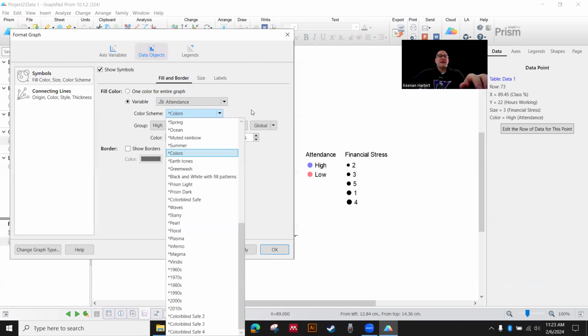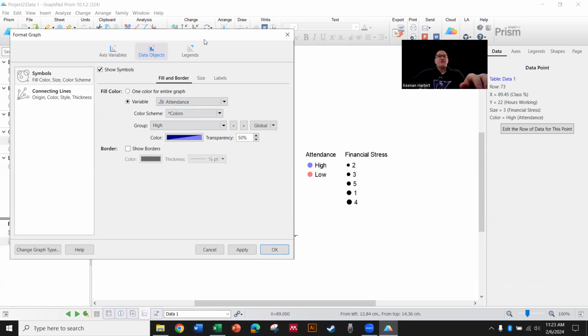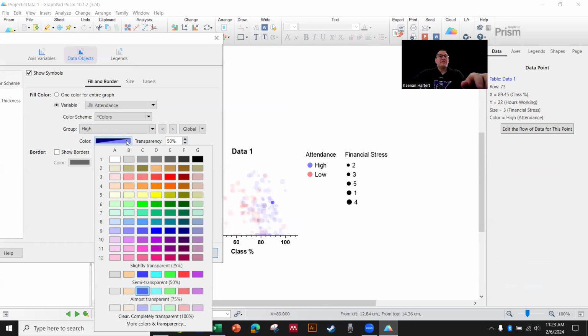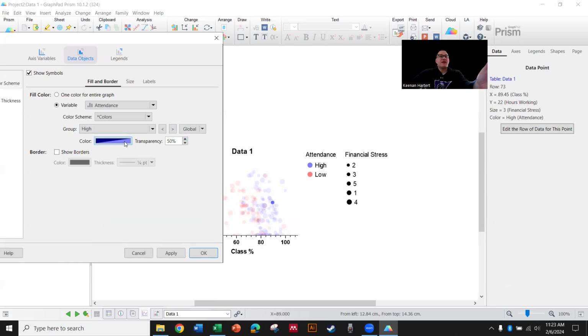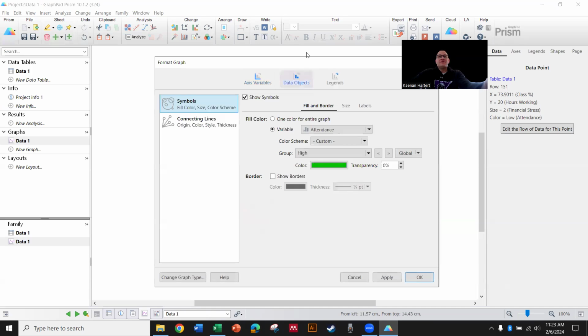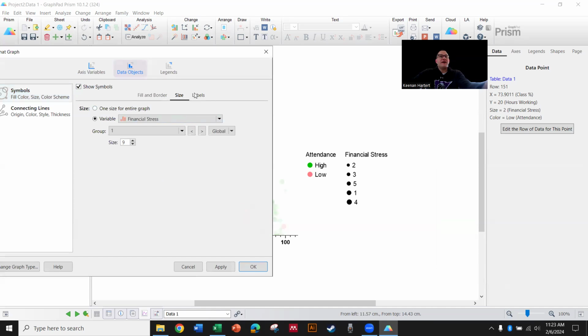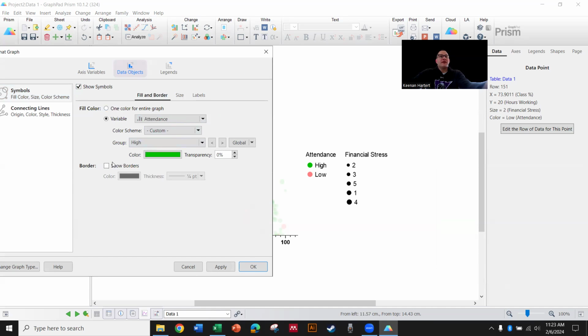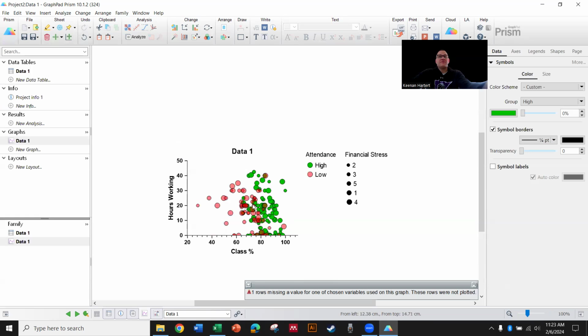Now, colors right now, I've got high versus low colors. I don't really technically have a color scheme, but for high attenders, I could maybe do a nice dark green to say happy. For low attenders, why don't I keep that kind of sad red right there? Yeah, you're gonna keep getting stuff like that. Data objects in this case, you're still gonna also find fill and border. Like if I want a nice, thick black border right there, that's great. That looks pretty good. It starts to crisp things up pretty well.